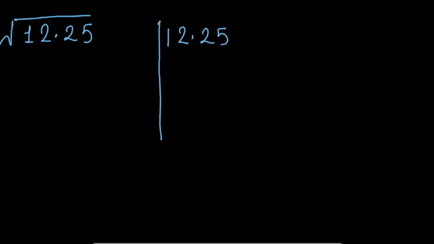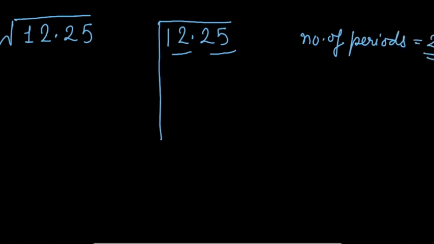Now the method remains the same. Like in division, what do we do? Suppose I'm asking you to find the square root of the number 12.25. So in division, whenever there is a decimal, we place that decimal into the quotient. So similarly here, when we have to find the square root of a decimal number, again as per the rule, we will start grouping the digits here, first and second. So the number of periods, how many are there? 2. So one thing I can make out is that the solution will contain 2 digits only. That I can make out without even finding the square root of the given number.